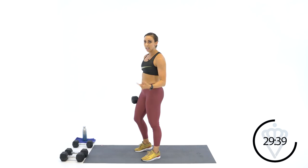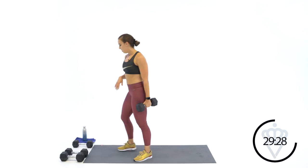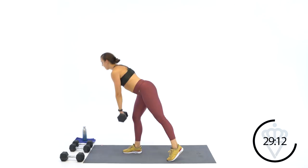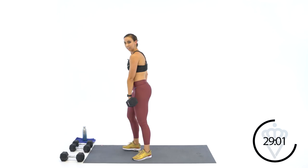So you're here and up, here and up. Okay, if you need to switch hands to balance, that's okay, you can do that, okay? Two, one, let's go. Try going on the same side. If it doesn't work out for you, just go back to the opposite side. All I want to focus on is the right leg. Okay, modification here. Take your toe back, just place it on the ground for balance, and then come back up to the top, okay? Still keeping the hip hinge going. Oops. Two, one, and rest.